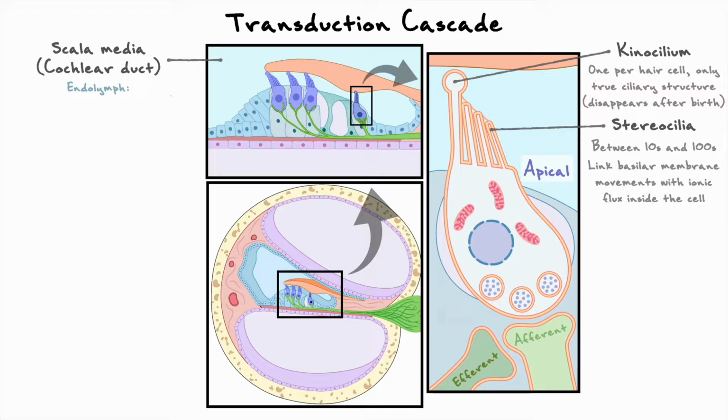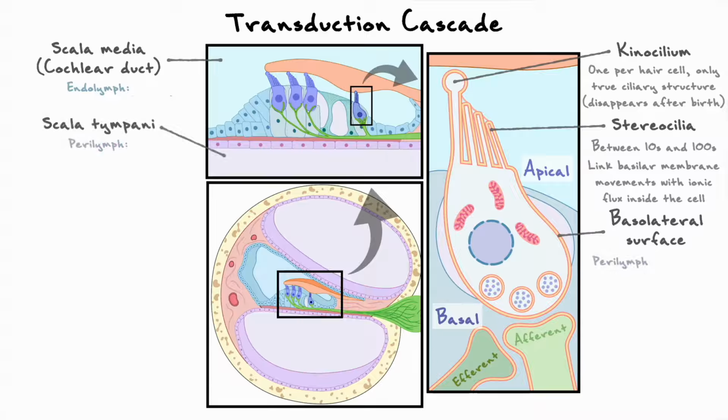Now, towards the basal side of the hair cell, we can find a cell body that contains all the necessary organelles to communicate with the afferent terminals of the cochlear nerve. We'll discuss how these mechanisms operate later, but for the moment, what I want to point out about the cell body is that the basolateral surfaces are exposed to perilymph, the same perilymph that fills the scala tympani. The fact that hair cells are exposed to endolymph at their apical side and perilymph at their basolateral surface is super important for transduction to properly function.